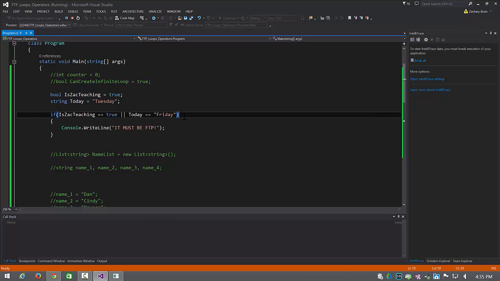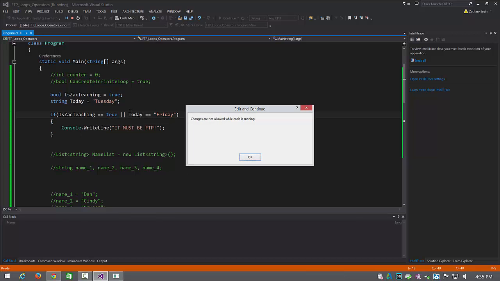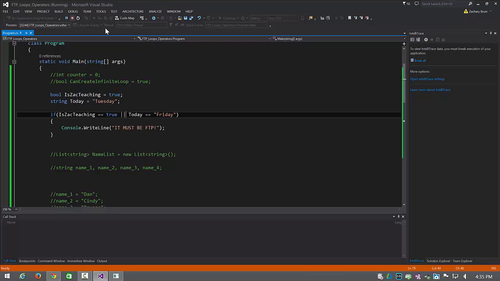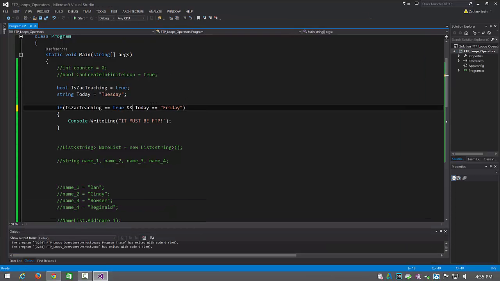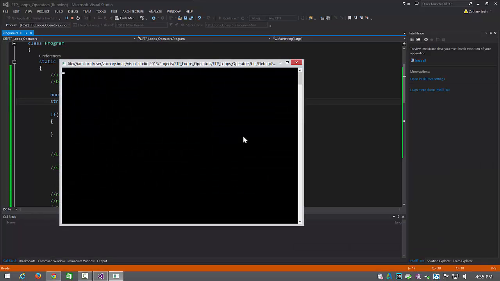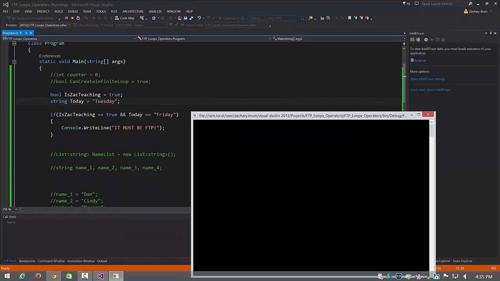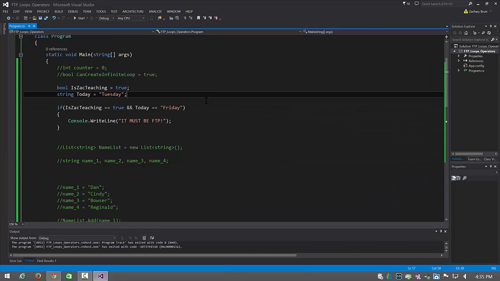And is a little more difficult to please because it's looking to make sure that all the conditions you set out are true. If you set 3 or 4 in there, all separated with ands, every single one of them has to evaluate to a correct statement. As opposed to the or, where if either one is fine, it's going to go ahead and fire. If I put the and in here, we're not getting anything because both of those would have to logically be true, if that makes sense.